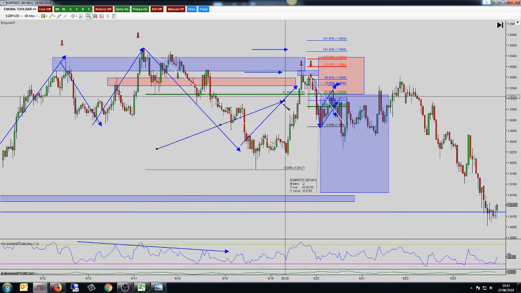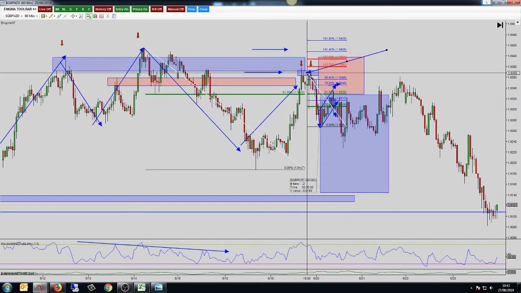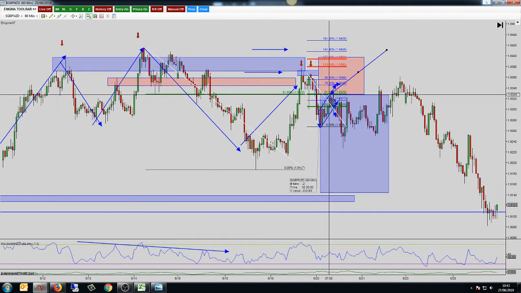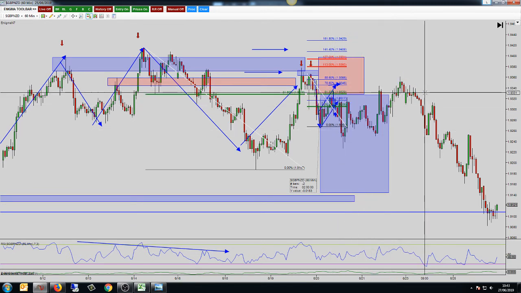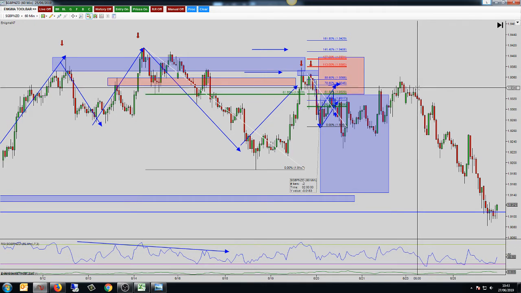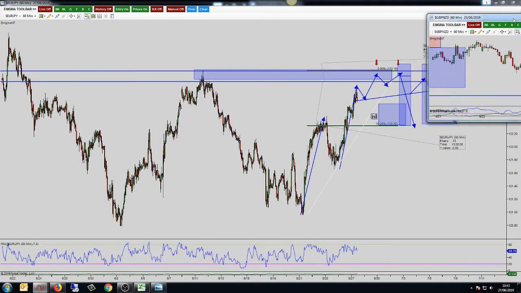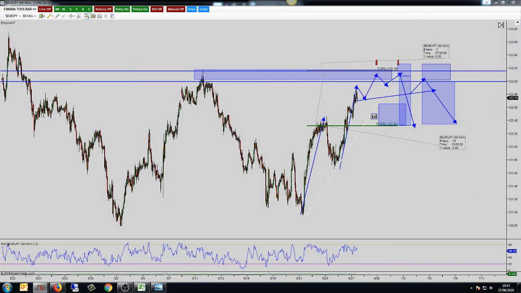240 double top, 240 2618, 60 minute double top, 60 minute 2618. So lots and lots of confirmation here, guys. Everybody follow that okay? Can you see the resemblance to the euro yen and the 240? What can happen? And on the 240 on the euro yen, we may not get our optimum entry.